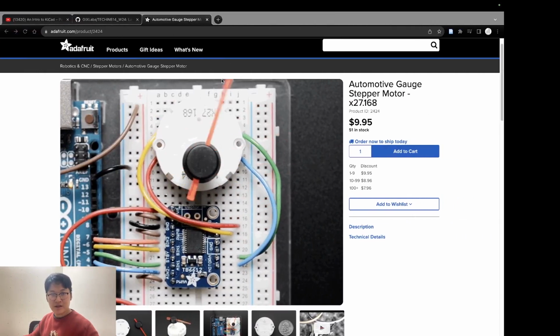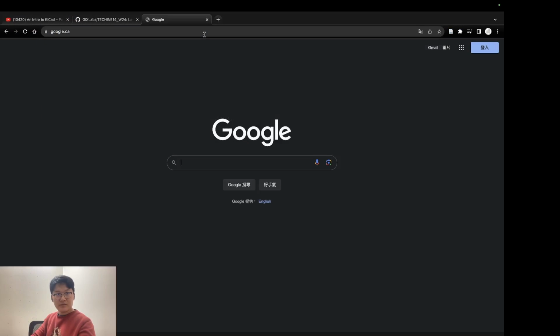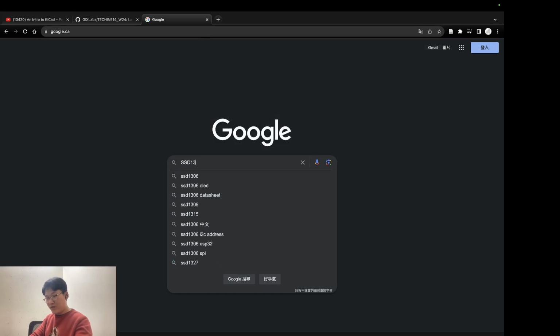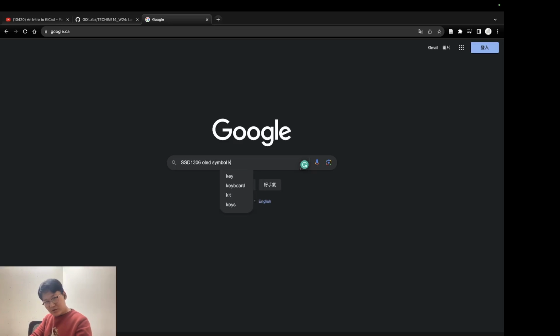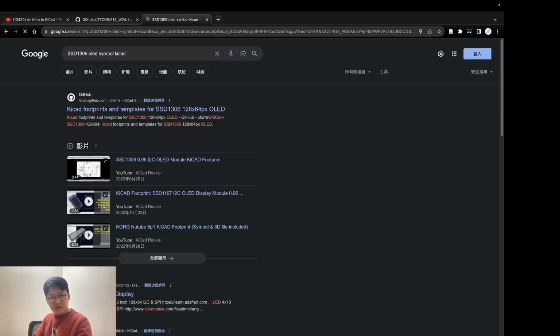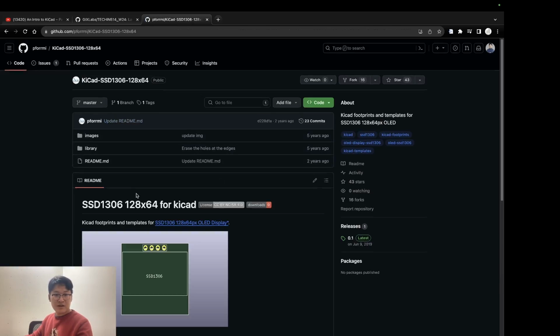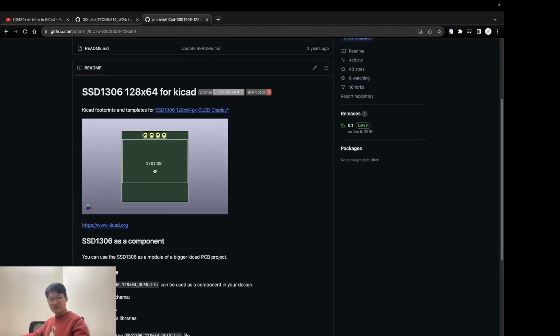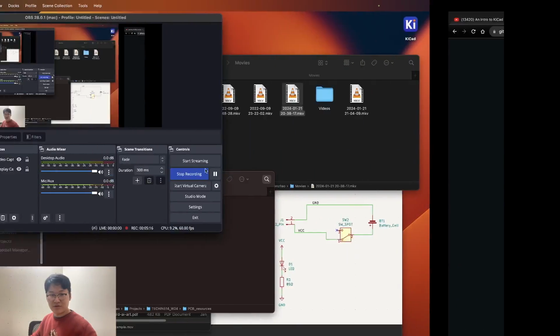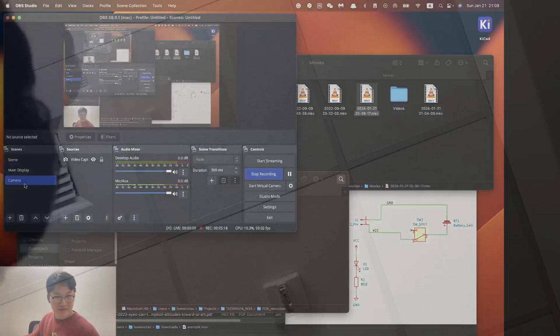So let's try Googling SSD1306, which is your OLED screen model name, OLED symbol KiCAD. Let's try this and see. KiCAD footprints and templates for SSD1306. Well, this is nice. This is exactly what you want for your project.